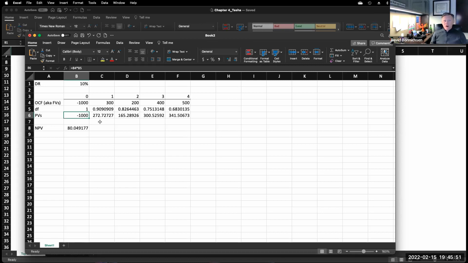So maybe you've got project one that's got a discount rate of 15%, so it's a lot higher risk. And maybe you've got project two that is a very low risk and might carry a discount rate of 7%. Okay, and when we do the math, both projects may come up with a net present value of 0, right? Or call it maybe $100. So it's positive net present value.